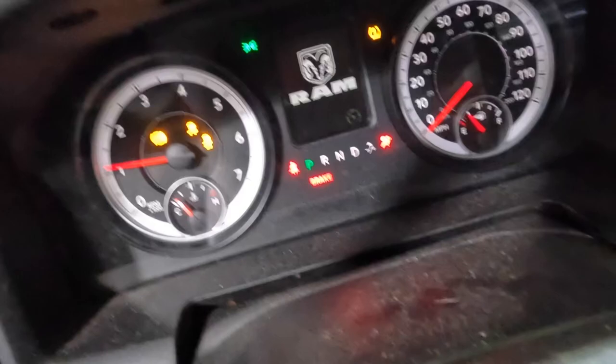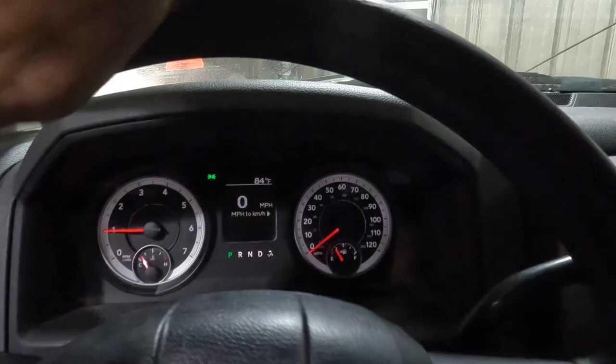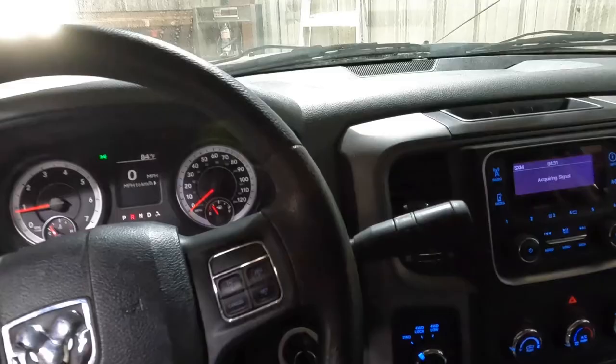Check it one more time after one more key cycle. What do we got? Oh, is it my lucky day? I may just have to relearn the yaw sensor and we're good. It's not throwing codes, perhaps. It does not need to be programmed. Let's go take this out on the road and drive it, see how straight I got the steering wheel just by eyeballing it. And then we'll go from there.